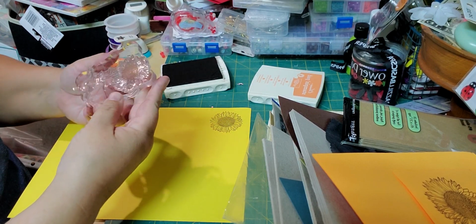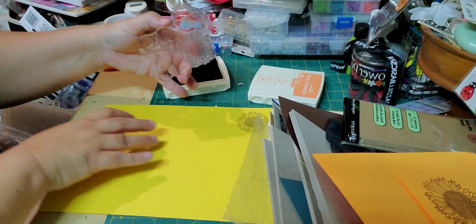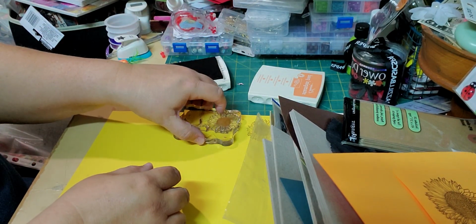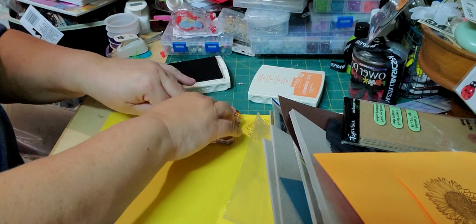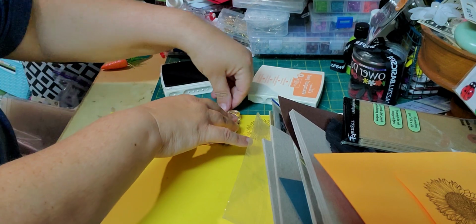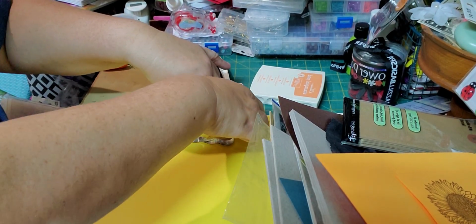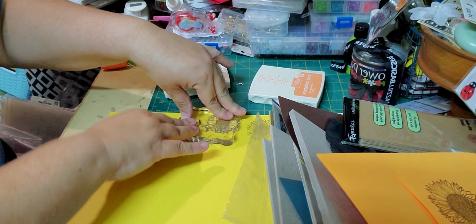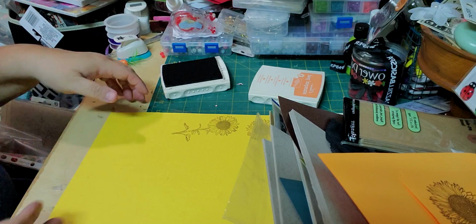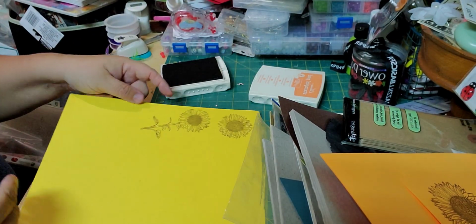So I figure this will be okay. Now we'll push that little part down there where it's not quite on the block. Same with that. Well, let's see if it worked. Oh, it did. I got the entire flower. So pretty cool.